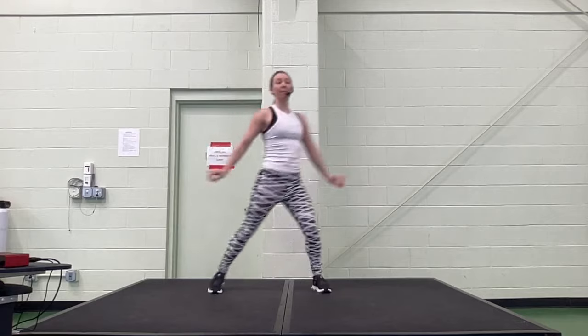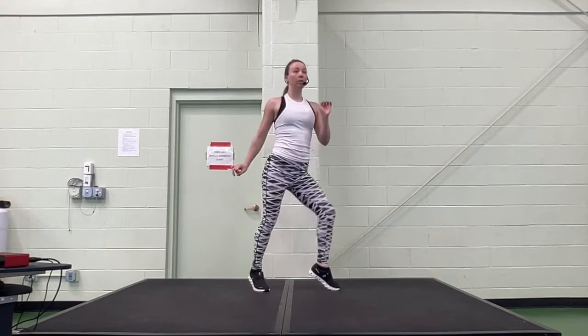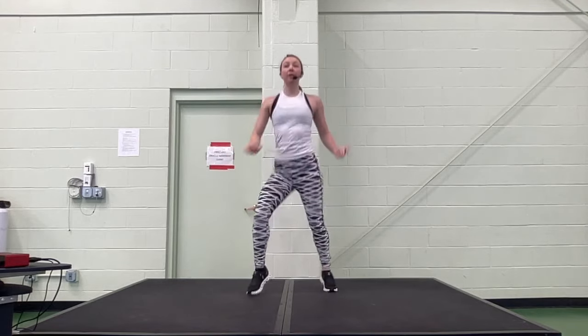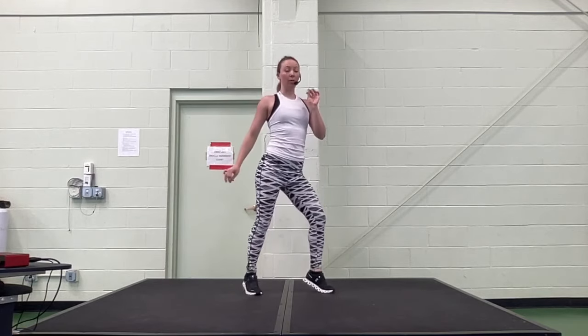All right, we have a little pivot. We'll start slow. So we take it: one, two, hold. One, two, hold. So it's twist, twist, hold. You can also do little steps. You can either keep the balls of your feet on the ground, or you can pick your feet up as little steps. One, two, hold.